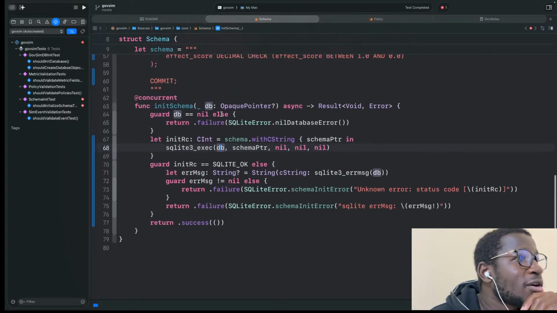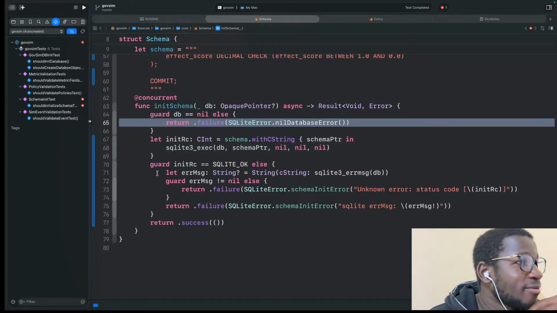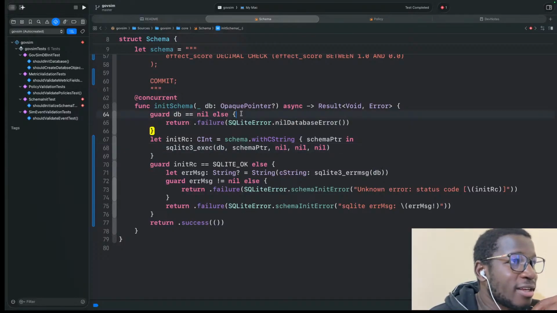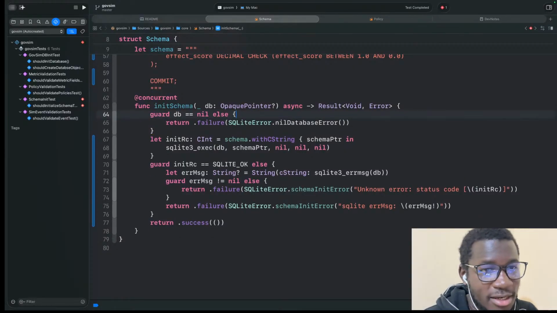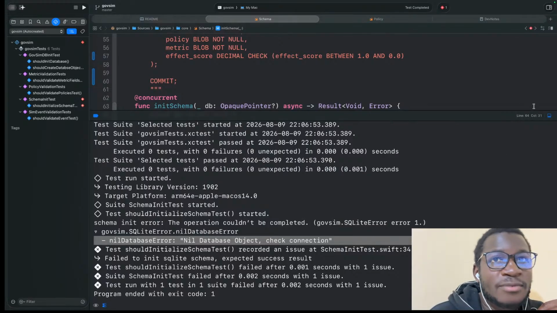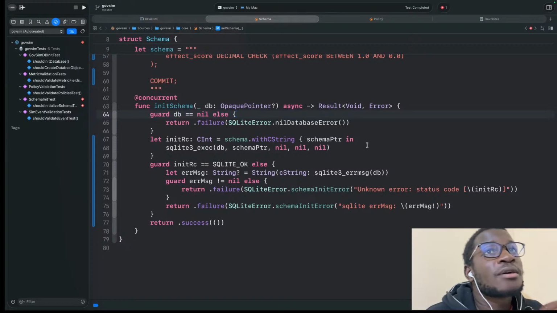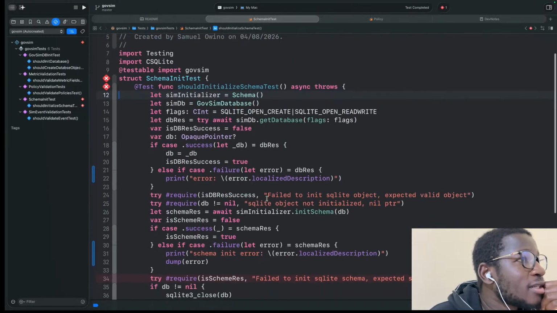So this database object, but I'm already checking it for null. So that means the test is failing here. It's not even getting to the point where the database queries get to be executed, because that's a nil database error. Nil database object, check connection. Could be the test. Let me see the test.